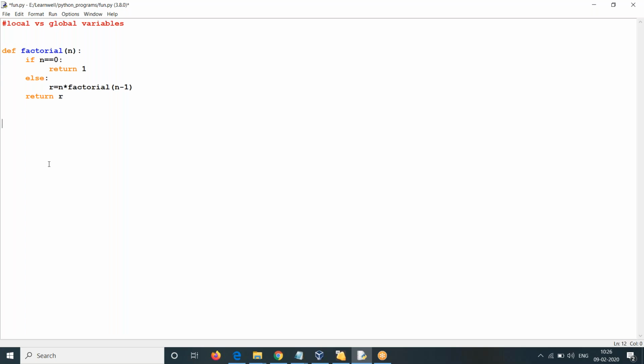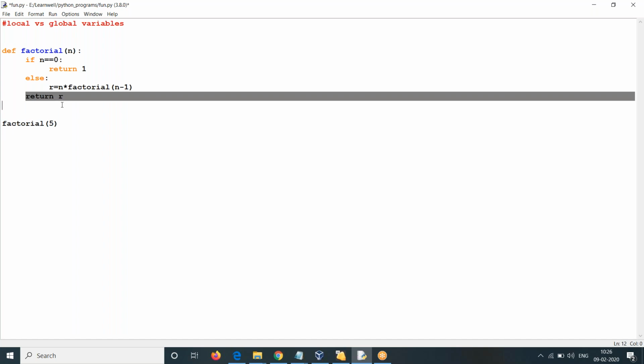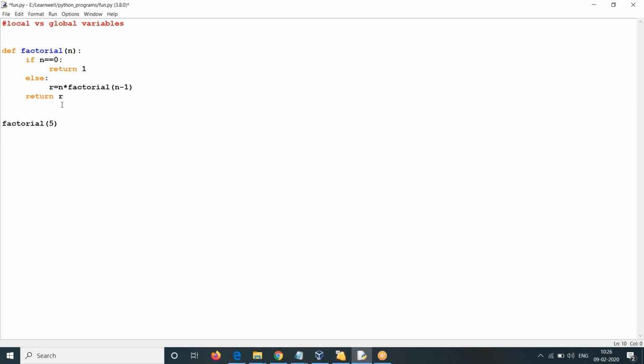Factorial of 5 returns some result actually, because it's returning a value here. The final result is written back to the caller. So what you do, put it in some variable and print it.